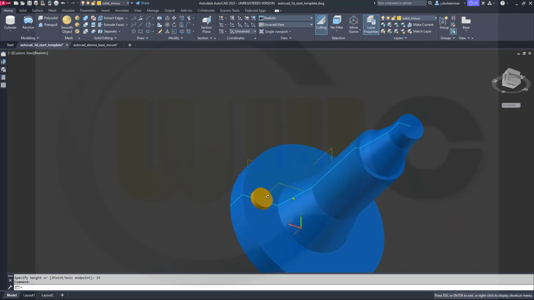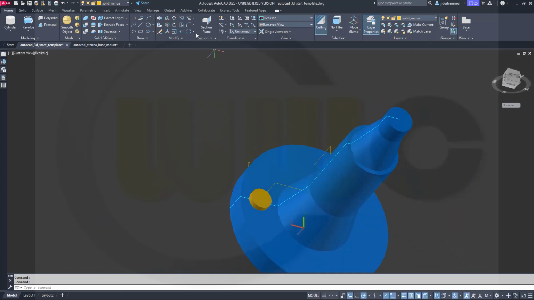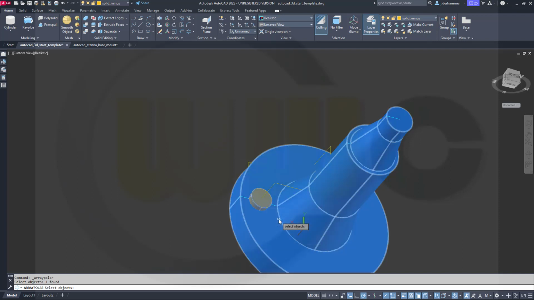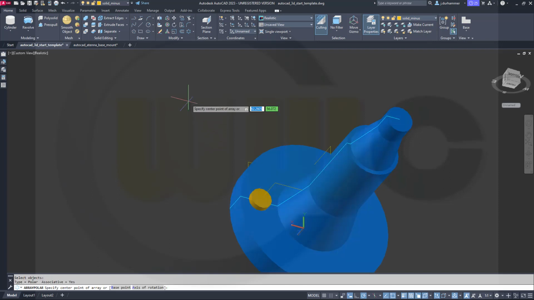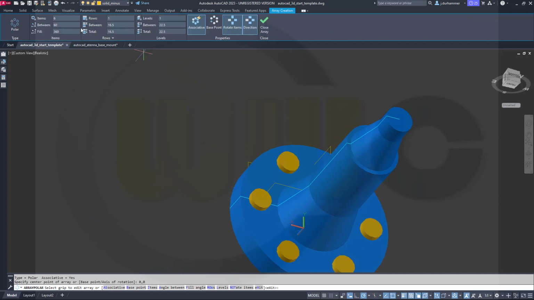Now I need 4 instances, so I want to go for a polar array. Select this one, right click, and the center point for that array should be 0,0, and I want to have 4.